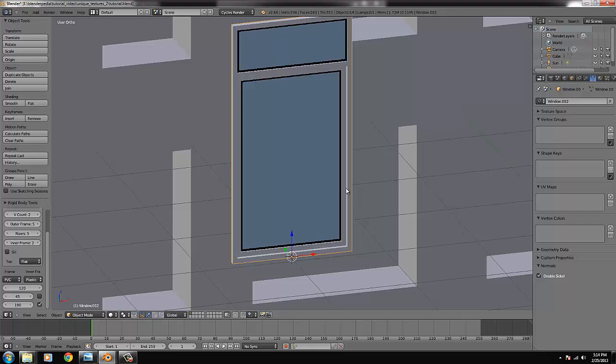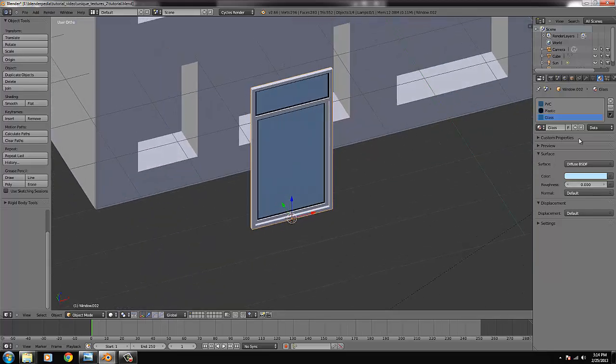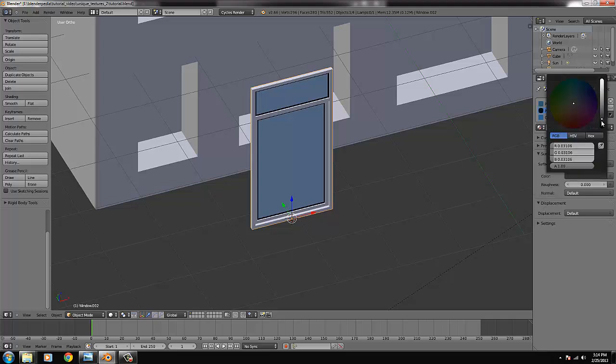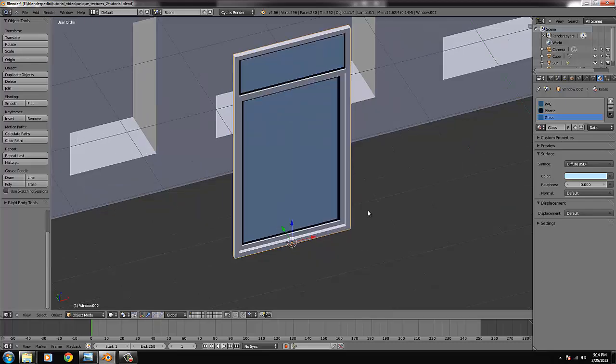If I go to the edit mode and go back, we lose the settings. That's okay. Now we're changing to the material, and we have three materials: the PVC, plastic, and gloss. Because I already loaded them in, they have some values. PVC is a total white, so you have to enable use nodes, and then you give that a value that looks like a gray. Very easy. Plastic is totally black, but black is not really a nice color, so I made that a bit less dark, dark gray. And gloss is the one that is very important.